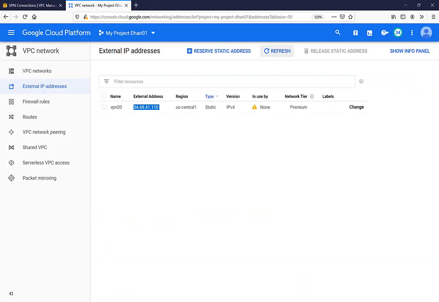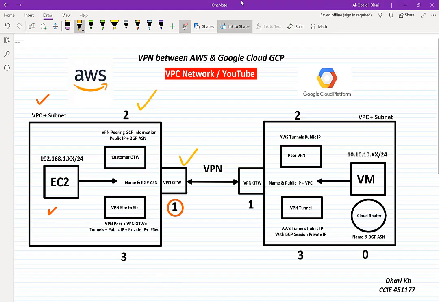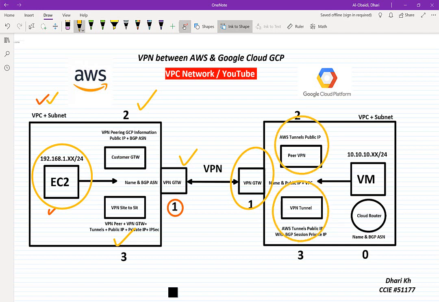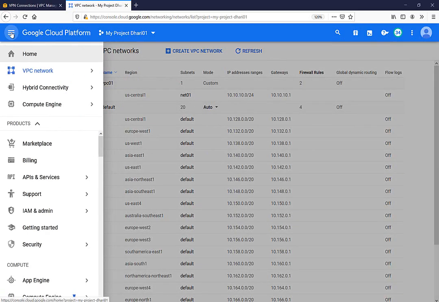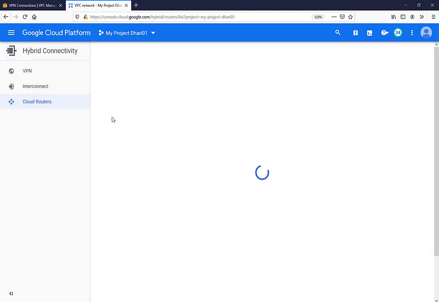All right, before going to GCP, let's make sure everything is okay here. I've done this one as well, and this one here. So in GCP, I already have a public IP. I will start with the VPN gateway with these 3 things here. But before that, it is very, very important: I need to create the Google Cloud router first, okay? So number 0 first. I go again to hybrid connectivity, then I go to the cloud router here.